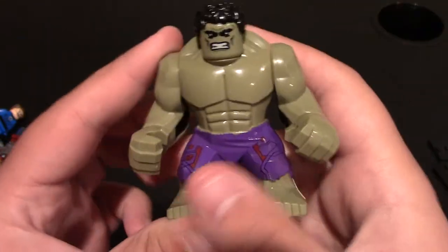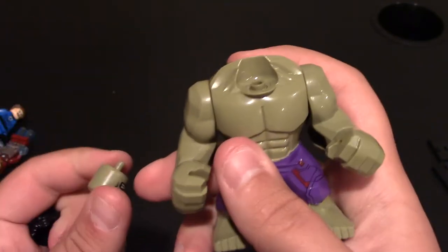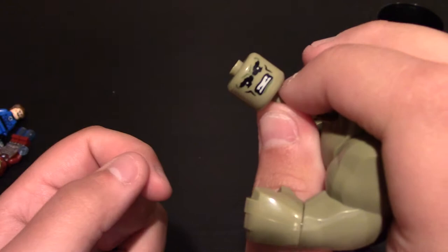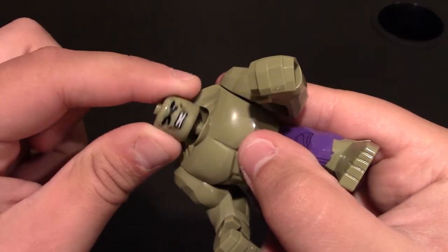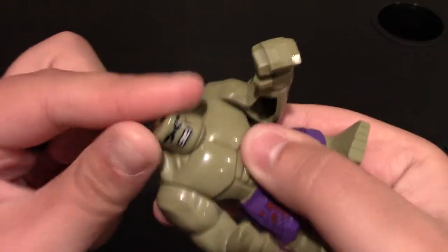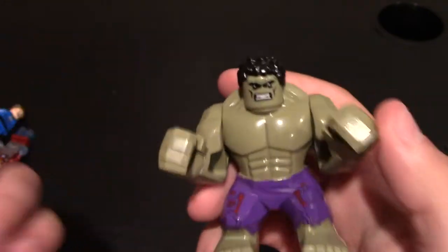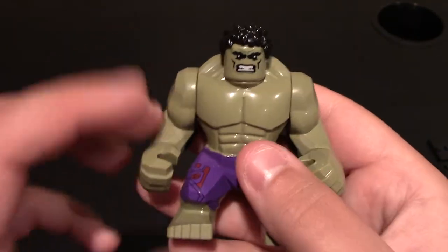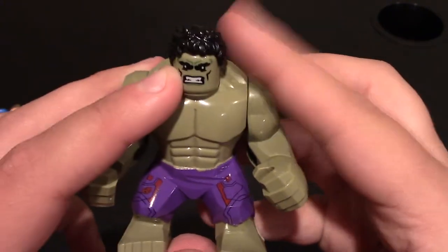One thing I do like about him that Lego didn't do with theirs is the head is removable, and the head can swivel. So you can see right here, it does have that swivel piece. He can turn his head 360 all the way around. And the hairpiece is removable, and you can actually put it in other Lego minifigure pieces, off-brand pieces, whatever you want to say. I don't really want to combine them, really. But that's one thing I do like about it, is the head is removable and can swivel.